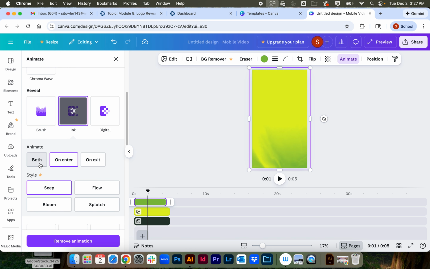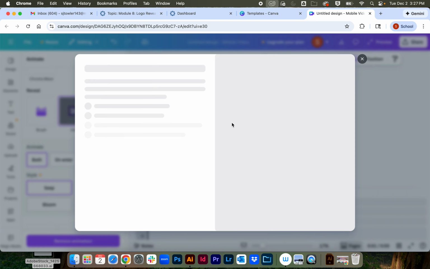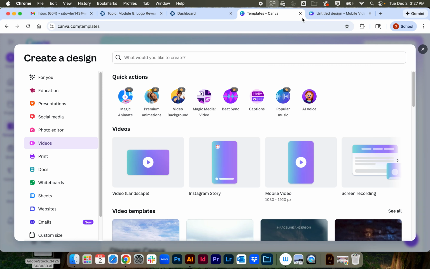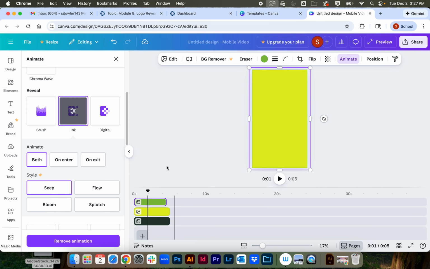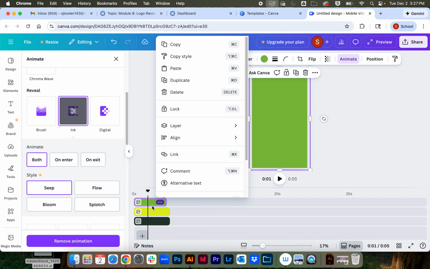And then if you scroll down a little bit, you can have the effect applied on enter, on exit, or on both. I'm going to do both. And then I'm just going to, okay, so these are the premium ones. So I'm going to unselect this when it goes. Wait for it. There we go. All right, so it's giving us one option. If you want to upgrade, you'll have all these other choices, but this is fine for now.